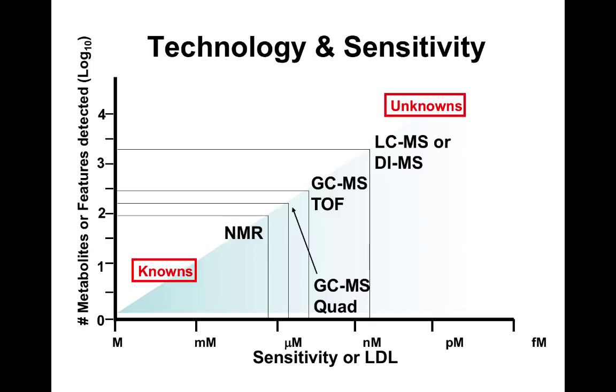In NMR, because most things are at the high micromolar level, everything you see by NMR is known or knowable. In LCMS, 99% of what you see is not known. It makes it hard to publish if you don't know what you're measuring. And so this has been an ongoing issue for metabolomics, still is. So what we talk about in NMR are the known knowns and the known unknowns and the unknown unknowns. And in the LCMS world, while we're seeing lots and lots of peaks, we're mostly dealing with the unknown unknowns. That's hard to process, it's hard to interpret, and it is an essential limitation in metabolomics.